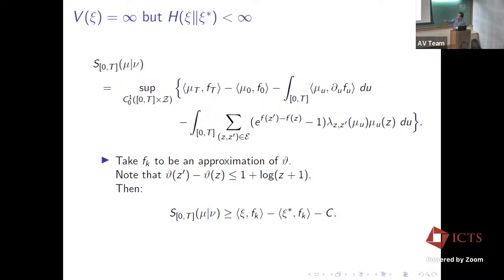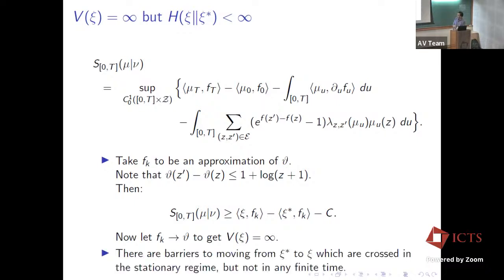And so if you look at this rate function, the rate function is xi and approximately theta, this inner product, minus xi star and approximately theta, this inner product, minus a constant, where this constant comes from the neighbors' rates. And because you don't have too long jumps, this particular term is constant. However, xi star is something for which you have a z log z moment which is finite, but xi is something for which the z log z moment is infinite. And so that's the reason why V of xi is actually infinite in this particular example. So you can let these approximations approach the z log z and get that V of xi should be infinite.